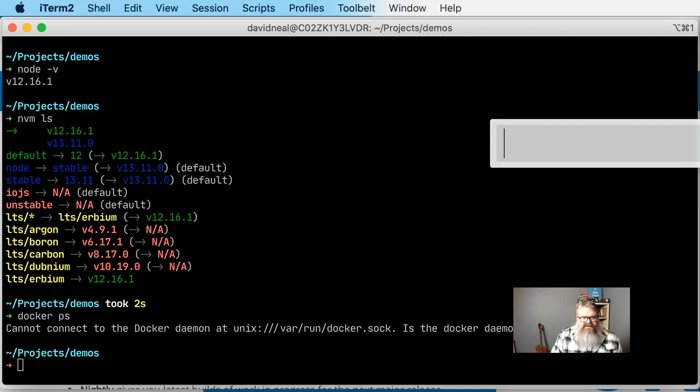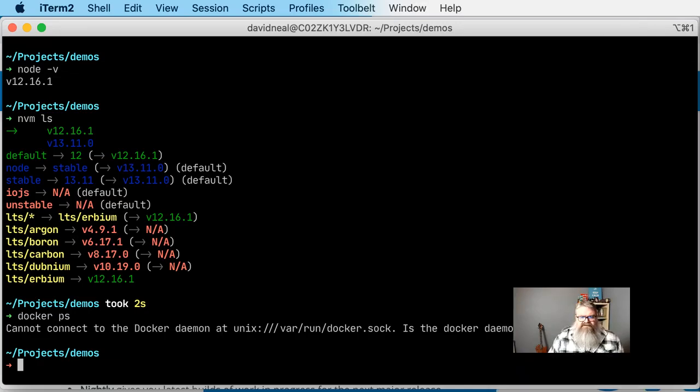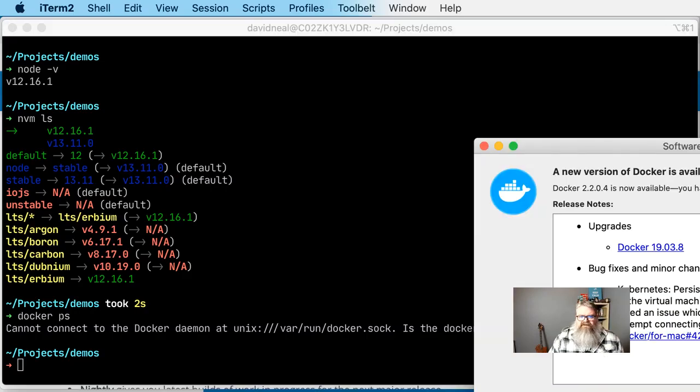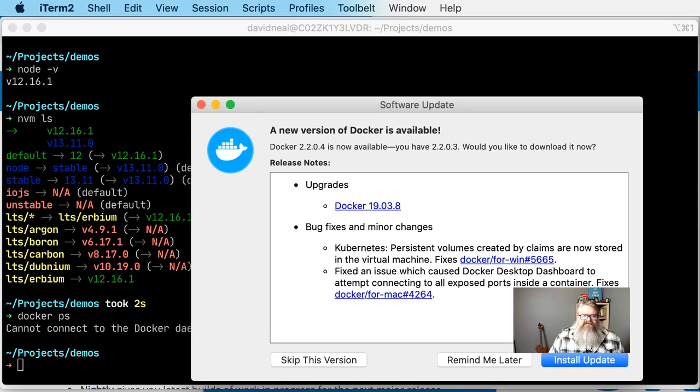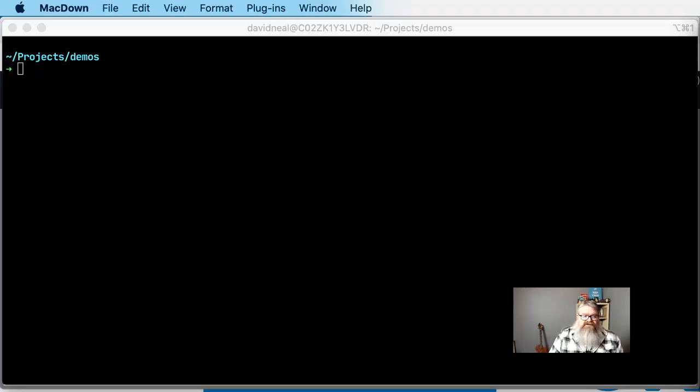I recently upgraded my system, and so Docker needs to be installed. All right, so I've got to install it too. Let me install this real quick, and then I'll get back into the video. All right, so now I've got Docker installed, and I'm ready to continue.